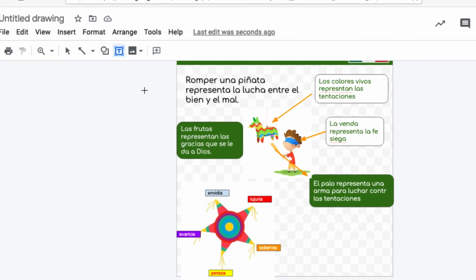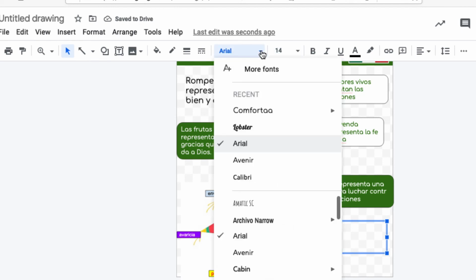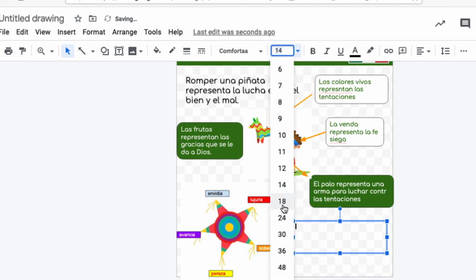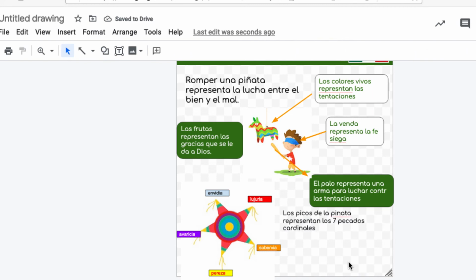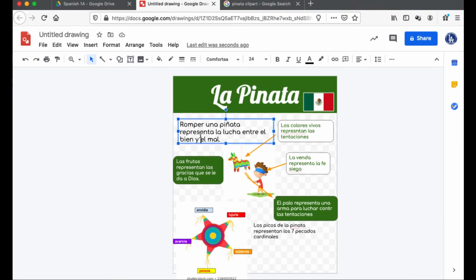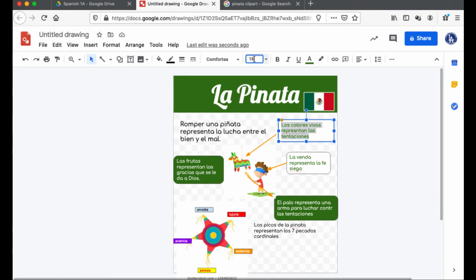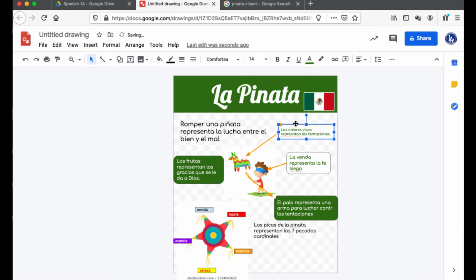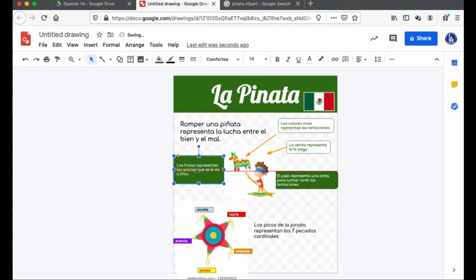Next, I am going to create a text box and add it here to type in the meaning of each cone. I'm going to select the font and then also a font size. Let's zoom out a little to see what it looks like, and I think it's looking pretty good. It's looking a bit crowded, so I'm just going to go inside each of the shapes, change the font size, and then adjust my shape size. And I also need to move some of my elements around so it looks more spaced out and organized.